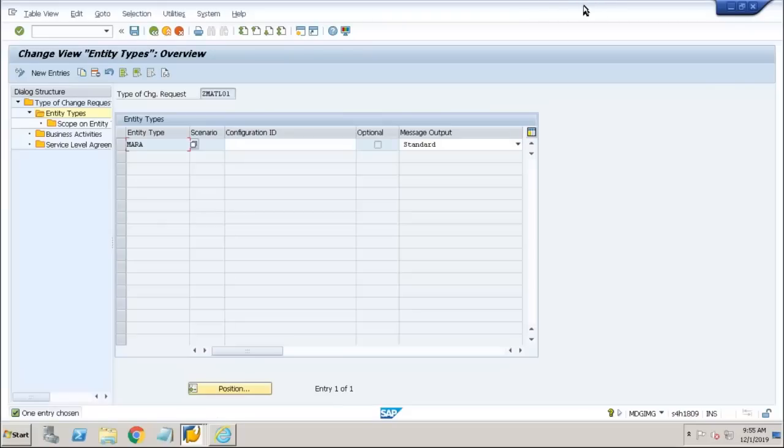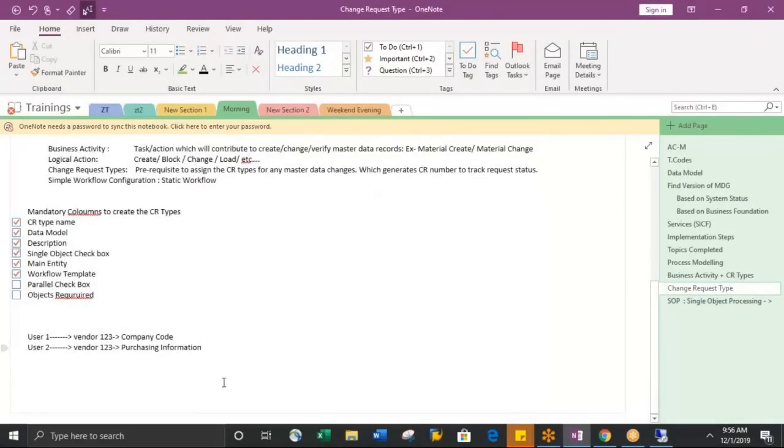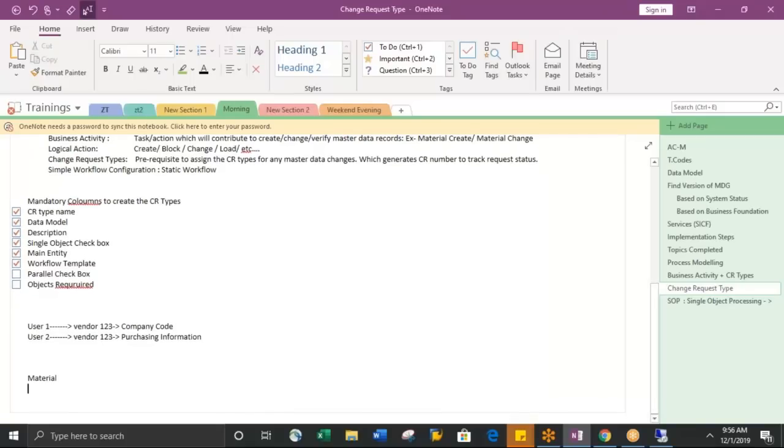Again, I'll tell one example. Let's say if a material is being created, along with the material an equipment should also get created in the system. This is one scenario.